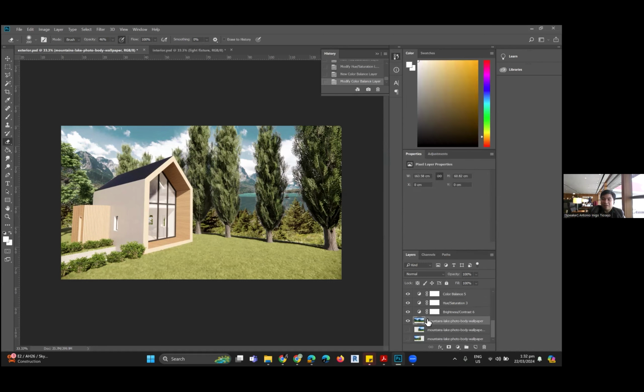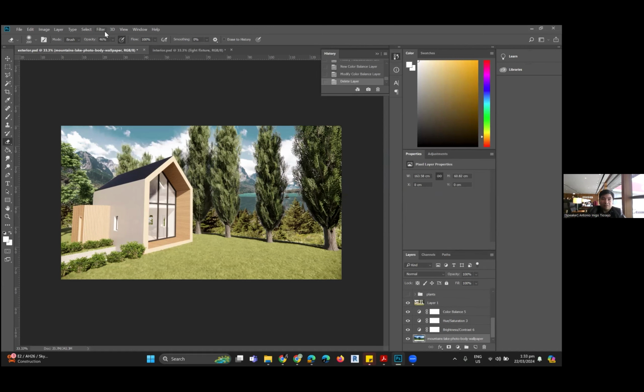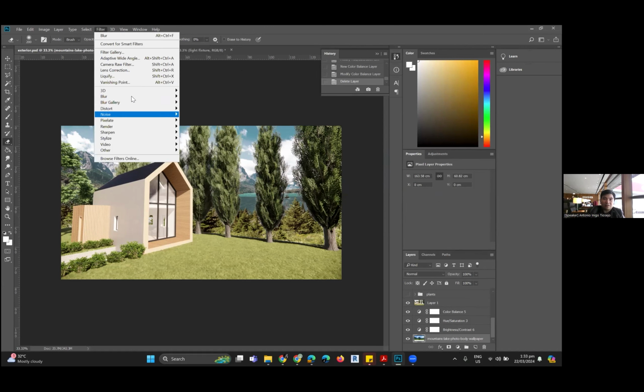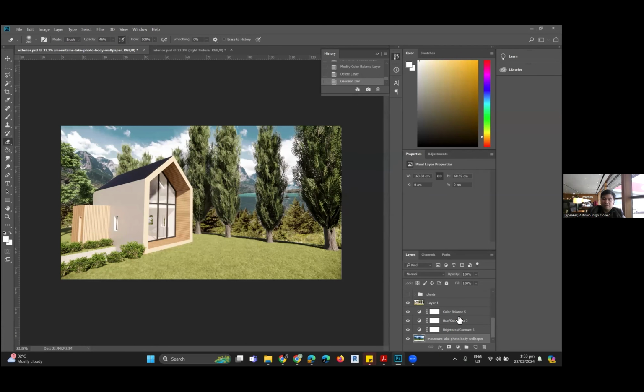And then one final trick. So let's delete these. One final trick is to add a blur. So we go to filter, and then add the blur. Wait, sorry. Filter, Gaussian blur. And then you just adjust how much blur you need. So not too much, but just a touch, enough to show that it's way behind there.